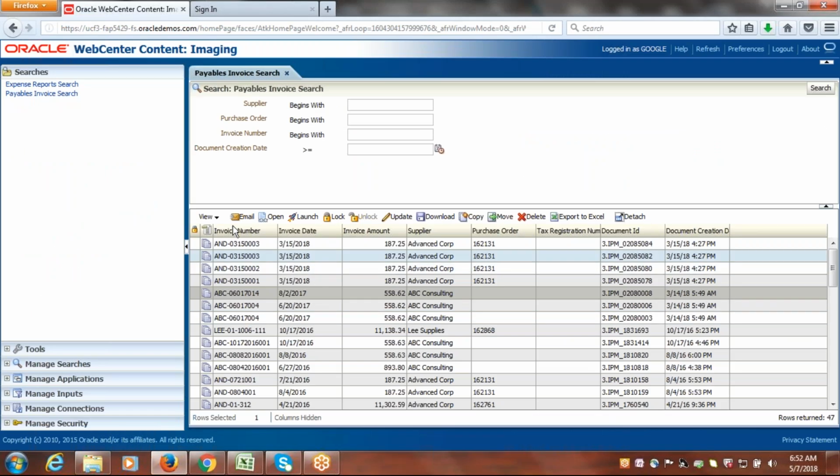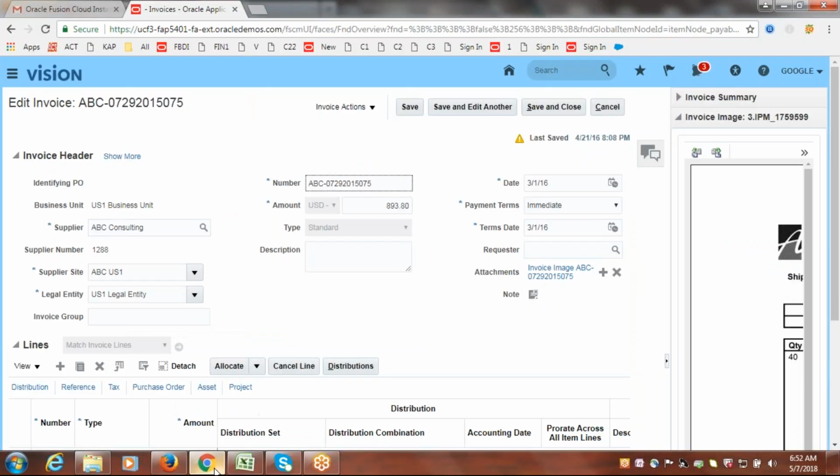Okay, so they didn't provide any parameter for sequential numbering, because you may or may not use it all the time, but the invoice number is mandatory. That is the reason we have this parameter. The invoice number it will consider primarily for matching, and to create the complete invoice definition it will consider the PO number. Otherwise it will only create the header part, and the rest of the information we have to enter to complete the invoice creation.